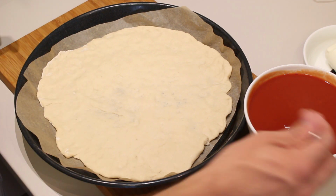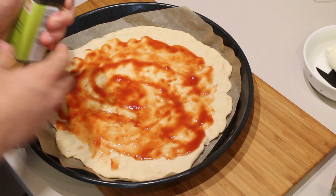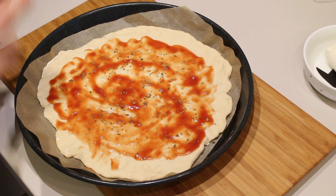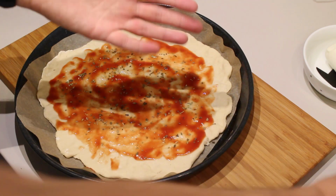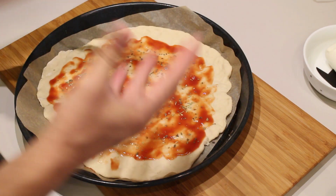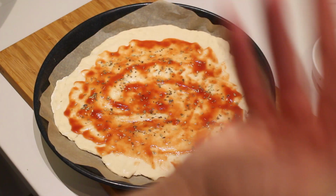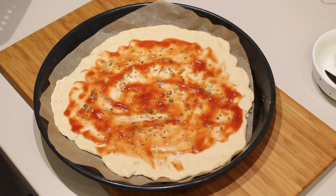Take your pizza dough and spread a thin layer of passata on top. Now I'm just going to season it a little bit with some oregano and some basil. Of course, if you don't like it, you're just gonna leave it out. It's your own pizza, you can do whatever you like with it. If you want, you can use fresh basil, but I do not really like it, so I'm sticking with that.